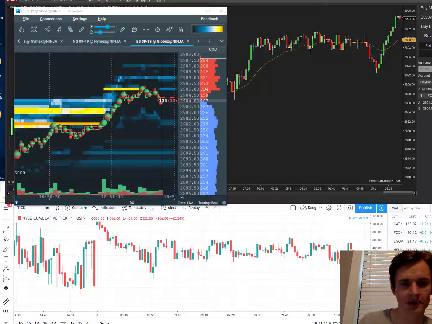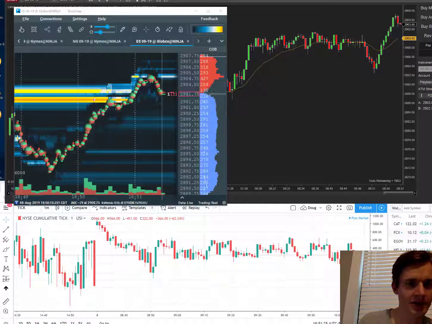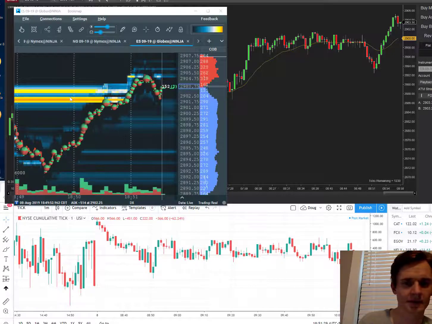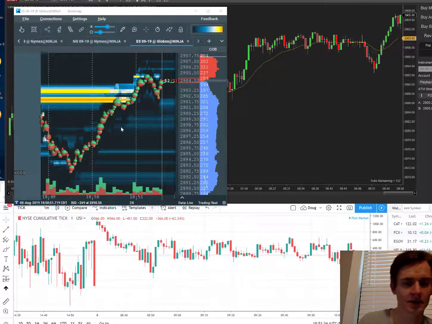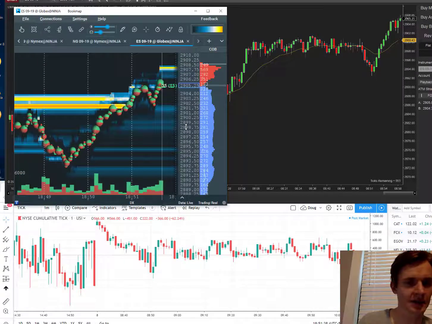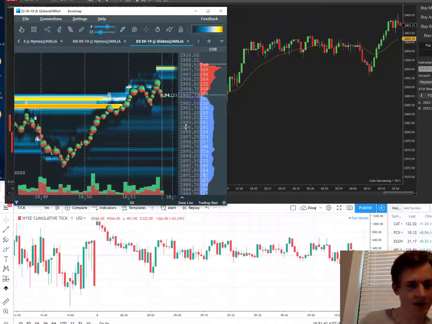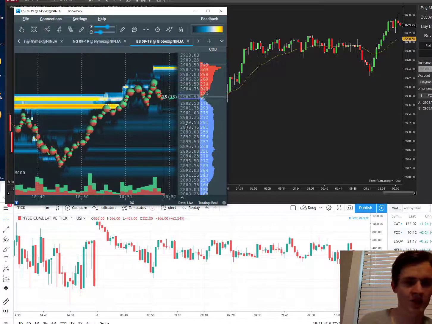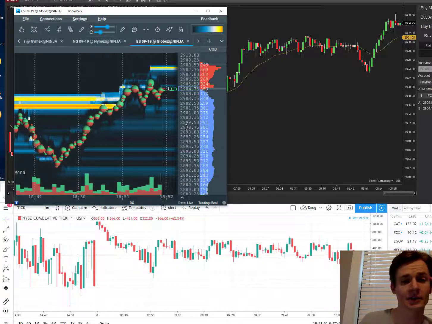All right, so that was the big run up at the beginning. You knew that at some point it had to go test those amount of sellers. The market's going to have to do that. It's kind of like a magnet. In a way, like magnets sometimes can attract or they can reject. And that's the hard part of order flow, is trying to figure out, okay, is this magnet attracting right now or rejecting? But typically if it's going to reject, you have to test it first.